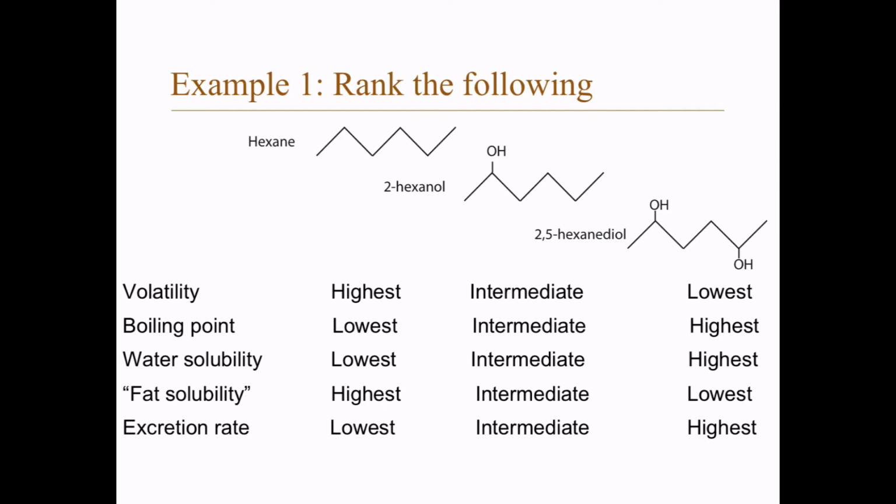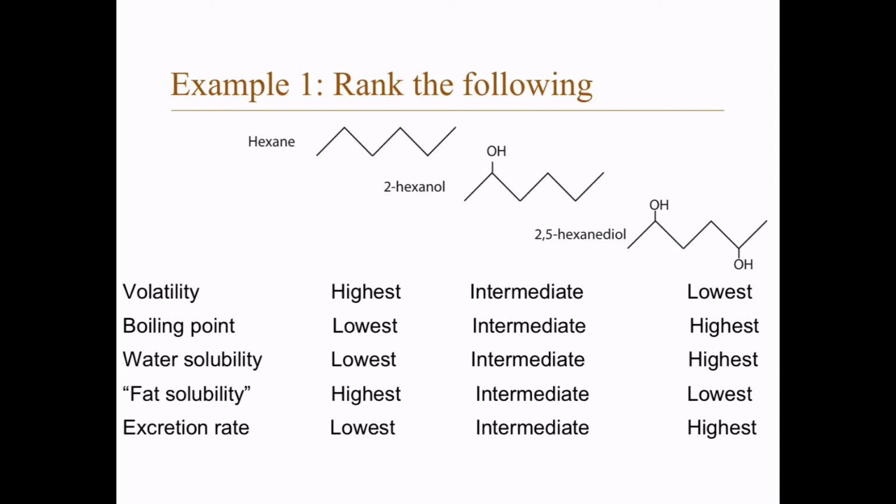And as a matter of fact, I've chosen these because it happens that 2-hexanol is a metabolite of hexane. When you ingest or inhale hexane, the body responds by turning this substance into 2-hexanol, and in the next step it turns it into 2,5-hexanediol, and then two further steps. So these are actually related in the body. And it just proves how difficult it is to say anything about biomagnification and bioaccumulation.